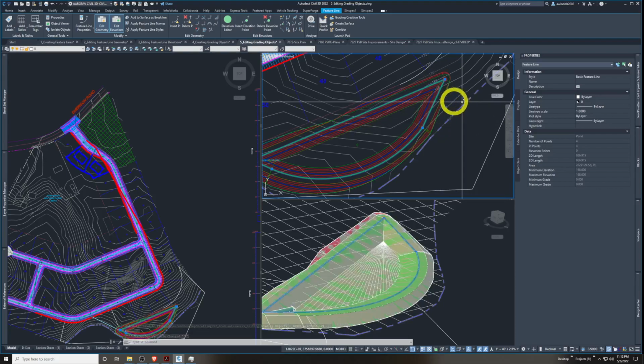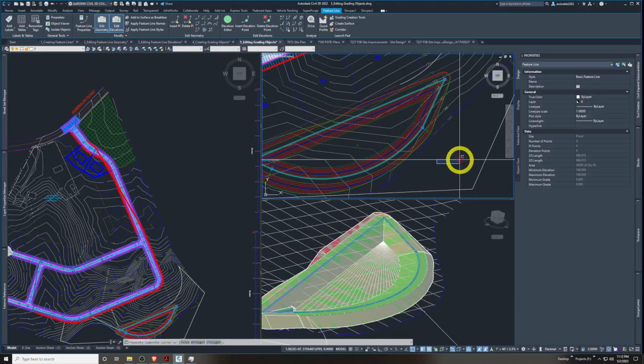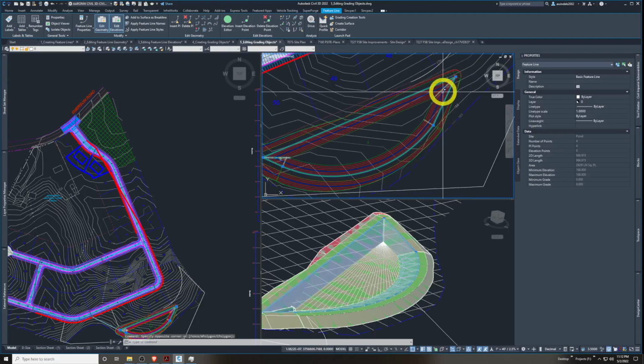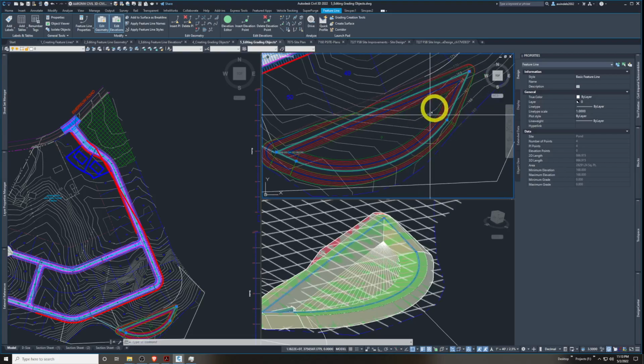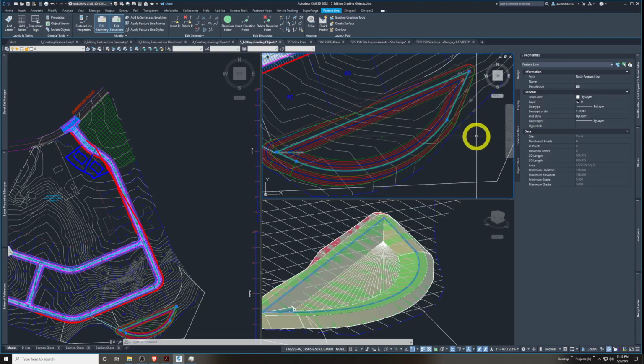So when I moved that feature line, everything moved with it on the grading objects that we did. We did the first one here, we did the second, well, which was the relative elevation going down 7 feet to make the bottom of the pond. Then we made the second one out at a small distance of 2 feet and 2% to make the berm. And then we did the final third one, which was we graded down to surface all the way around the periphery, down or up, down in the fill scenario, up in the cut scenario. So I basically just changed its baseline, changing the entire shape in one fell swoop there. And of course, since the surface was based off of it, the contours matched and updated with it as well.